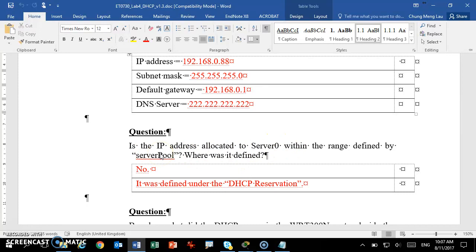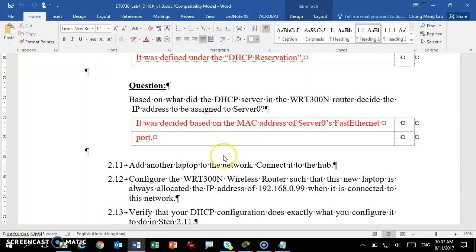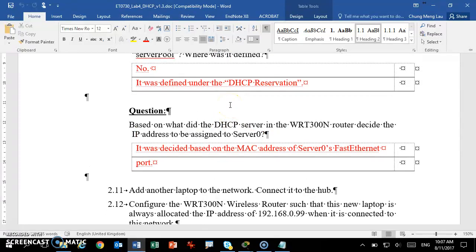Remember our pool starts from 110. It's not within the pool. It was defined under the DHCP reservation. The DHCP decided to give .88 to the server based on the MAC address of the server port.